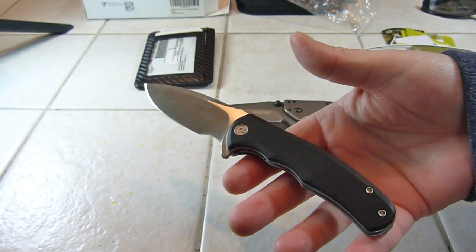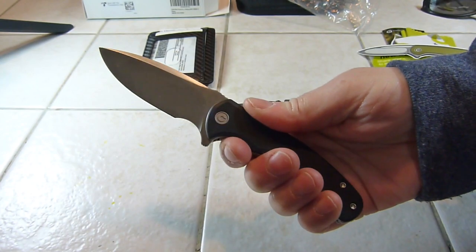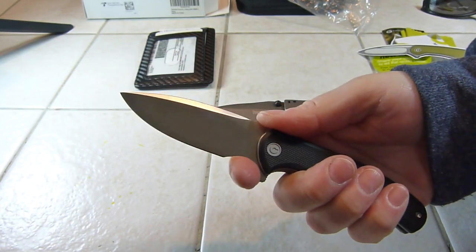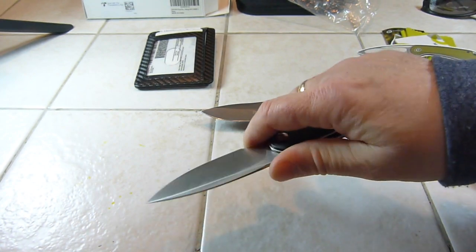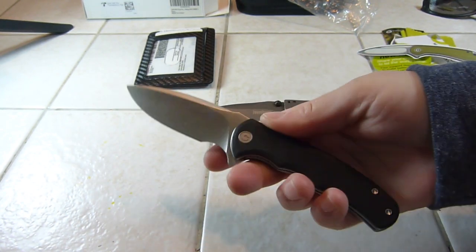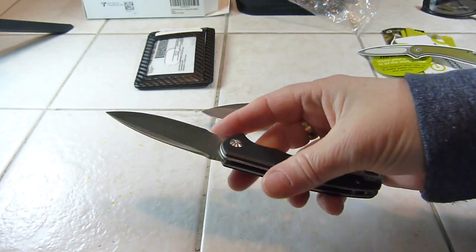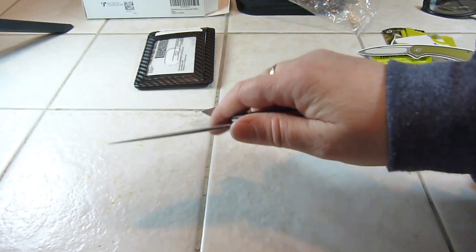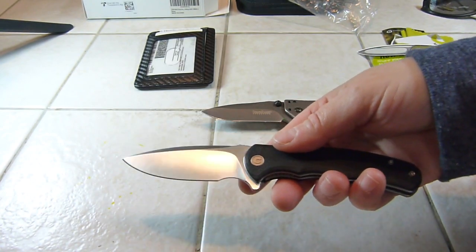I like this one because I wanted to try the little finger grooves here. And it had a little spot up here for close work, if you're doing feather shavings. I'm ambidextrous, so I can use either hand. So that is very cool. But yeah, I think I do left-handed when I'm doing feather sticks. But look at that.